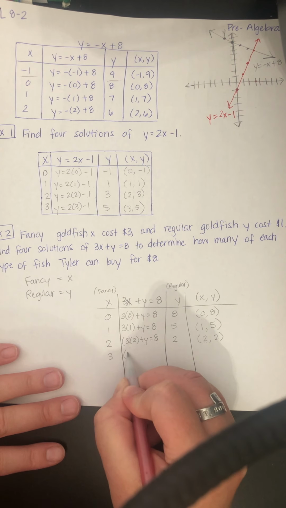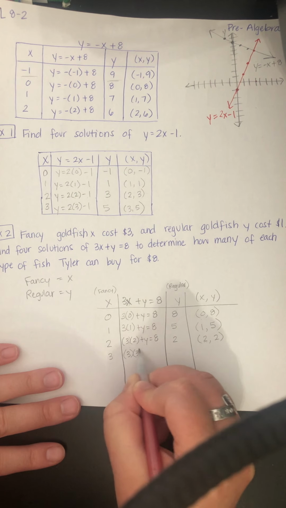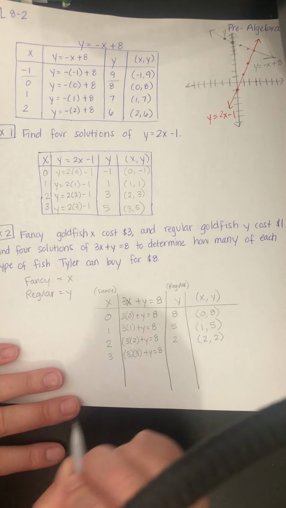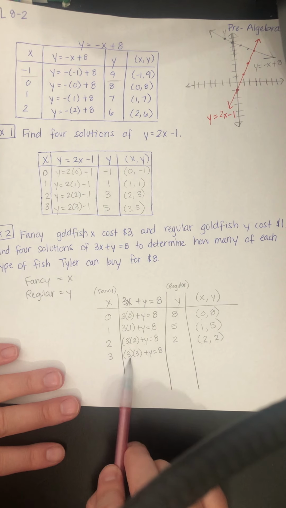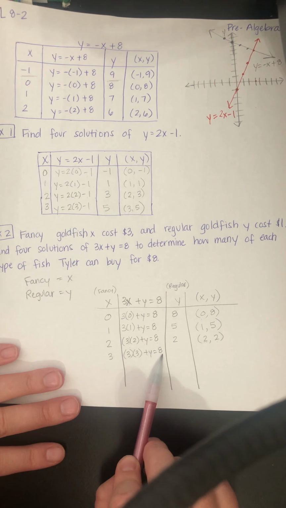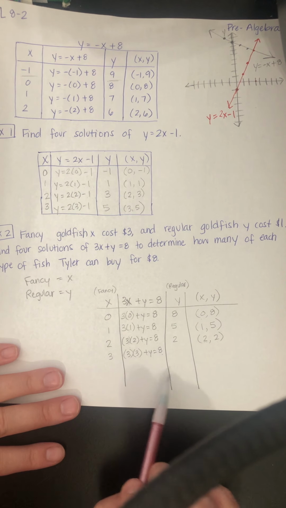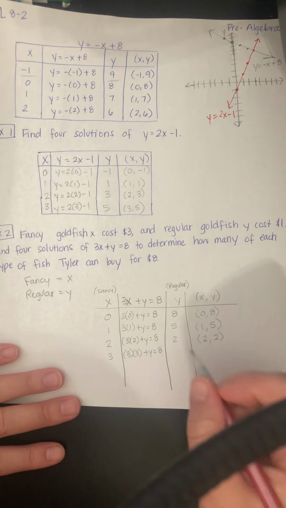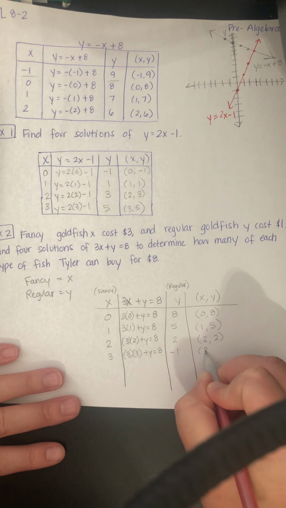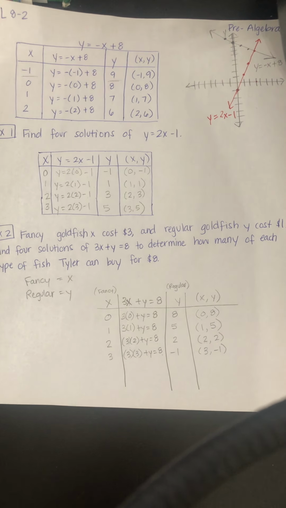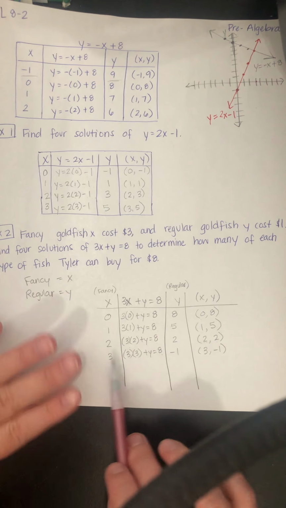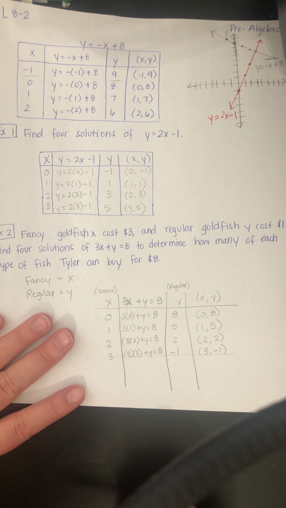What if you bought 3 fancy fish? Okay, 3 times 3 is 9. We have it right here, the 8. 9 plus y equals 8. You're going to have to subtract 9 from both sides. 8 minus 9 is going to be negative 1. But you can't have a negative amount of fish. You can't buy a negative number of fish. You can't walk in the fish store and be like, can I get negative 1 goldfish, please? I mean, they're not going to pay you for it. So this one, we're just going to cross that out, okay?